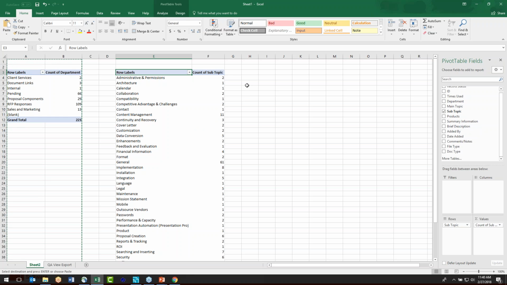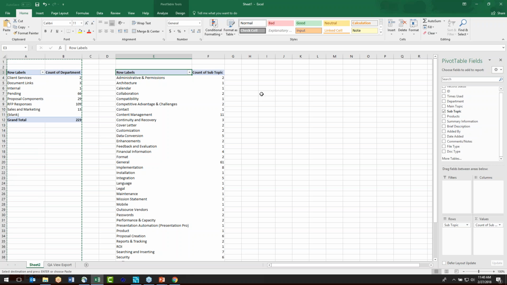That tells me that it's probably hard for those end users to find information if they're not sure that the record was categorized as architecture. They might have thought of that question being asked as something else if they're using filters. Whenever setting up your structure, something else to mention is that you should never have a 1-for-1 ratio, meaning you shouldn't have a single attribute of some kind, subtopic, product, main topic, for just 1 record. It's just too finite. You want to make sure that you've got a good group of records that are going to associate with that categorization.